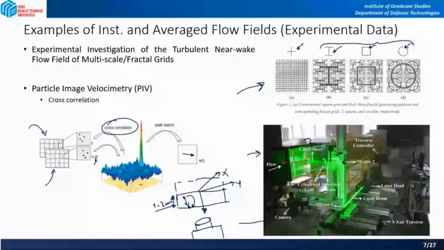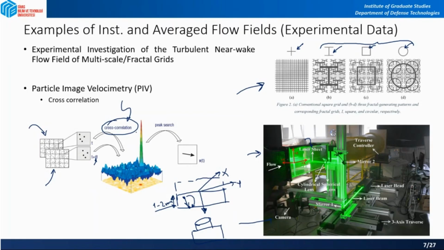These are pure raw images, and of course you cannot track individual particles inside, because if you track individual particles, then it is not PIV. It is called PTV, particle tracking velocimetry. So you are not tracking individual particles. It's filled with particles, so you cannot distinguish every single particle. But with the help of mathematical cross correlation, when you feed these two images into the cross correlation routine, it will find the displacement of the particles.